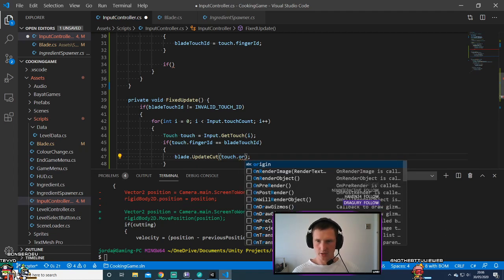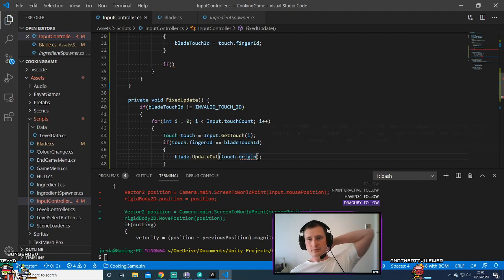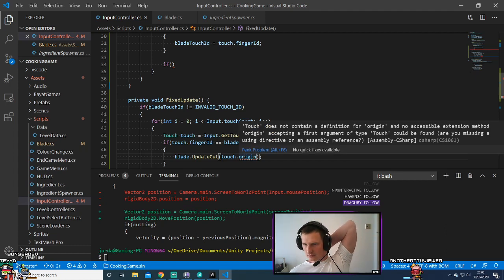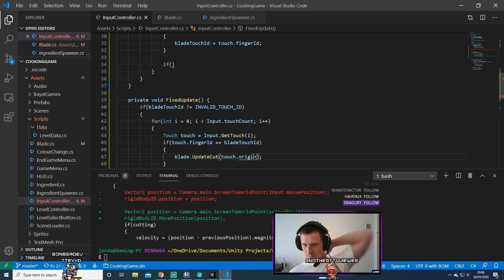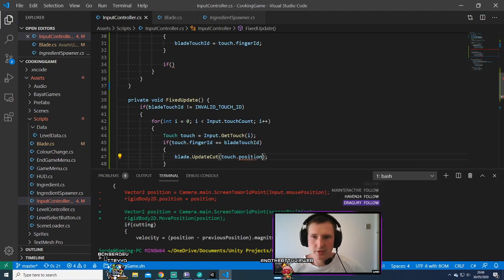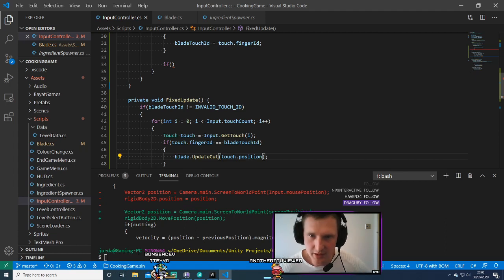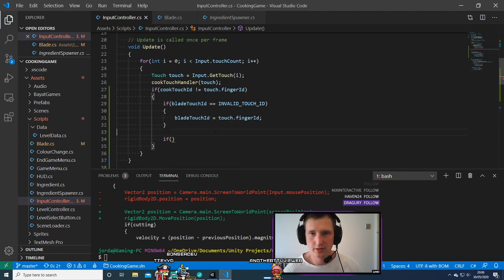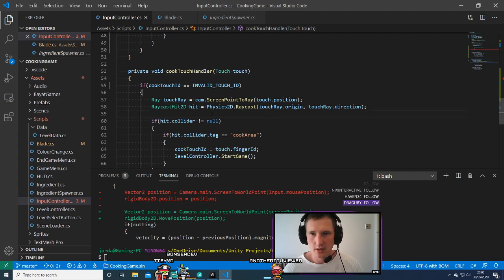Touch to origin. Touch position. That's what I meant. Oh, which is in screen space. This is super annoying.